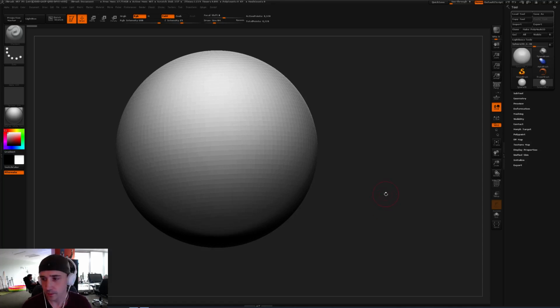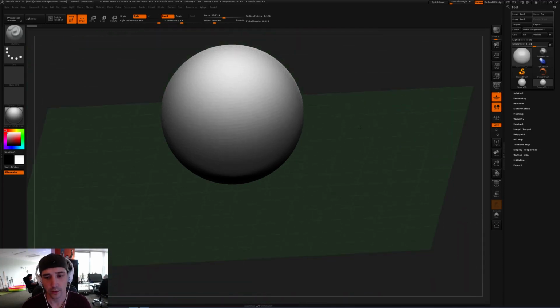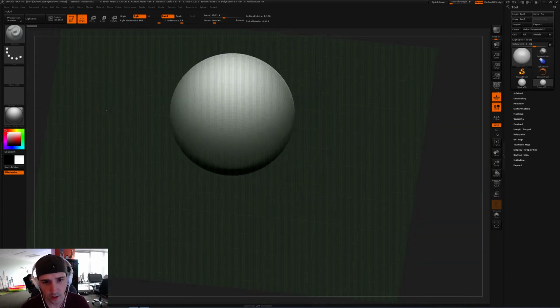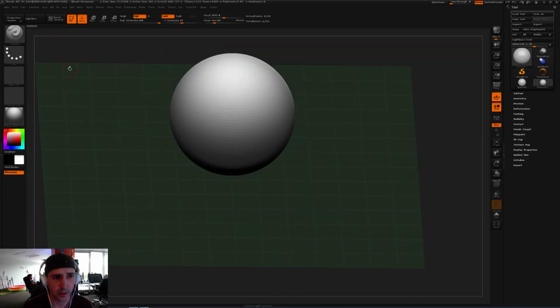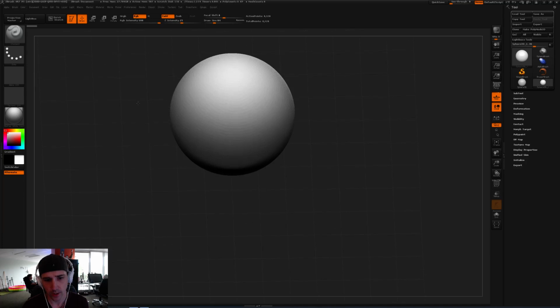So here's our sphere. To the right-hand side, I'll turn the floor on. So this way you can get a sense of up and down and space. So there's our floor grid. Now with this grid, it defaults to this green. I don't really like that because if you're looking under something and you're trying to sculpt, you get this green haze. So I want to make it transparent, and in order to do that, you just go up here to Draw and Fill Mode, and you just slide that all the way back to 0, and now it's transparent.